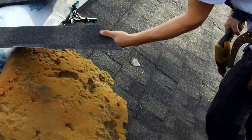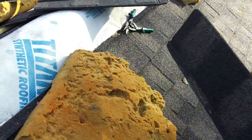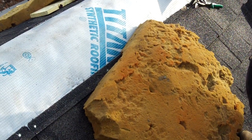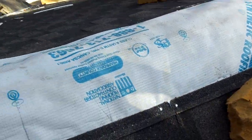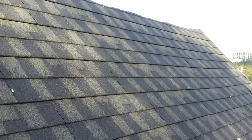Got Matt over here helping us out. What we have is a steel shingle product in lieu of the normal asphalt and fiberglass product. These shingles are much cooler. They're going to last much longer because the sun is not going to damage them the way it would an asphalt product.